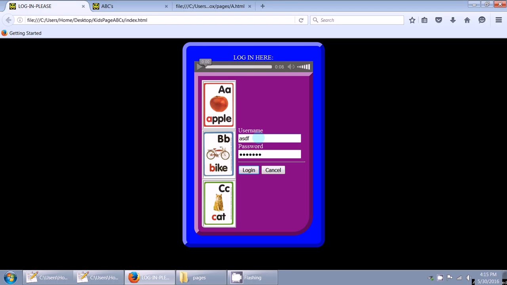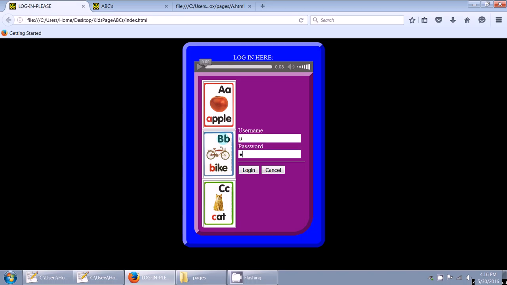You may have to wait until you get through a certain lesson, at which time you may get an alert box that tells you what your username or password is, and then you might get a box like this that requires you to put a username and a password, or just a password, in order to proceed to the next level. So that might be one idea. You don't necessarily have to use this, but if you did want to use it for whatever purposes, that's why I did it.